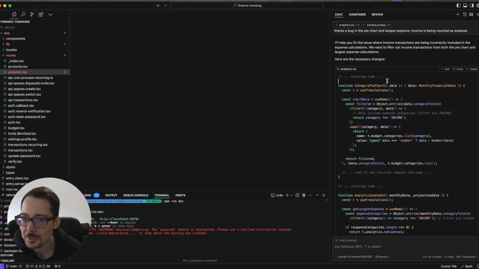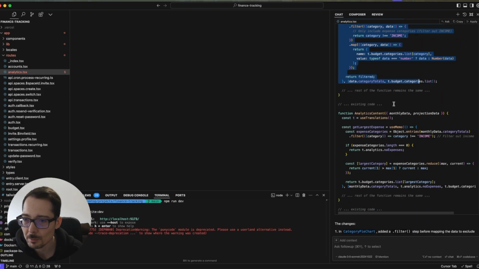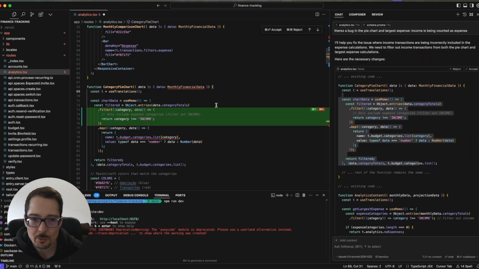And we got our response back, and it's saying that we should filter out the income category, which sounds about right. Before you go and accept any changes the LLM gives you, just be critical about it, really analyze the response. If you don't understand the code, if you don't understand what it's trying to do, just ask it to rework it, to refactor, to explain it, if you don't think it's good enough. Because if you introduce code that you don't really understand, it might seem like a good idea at the time, but you might be breaking something else in your app, or you might regret it later, really. So just try and be critical about it.